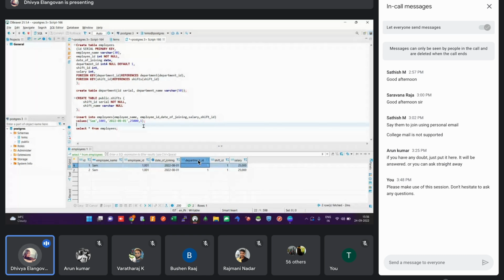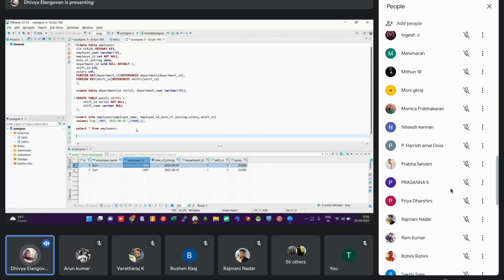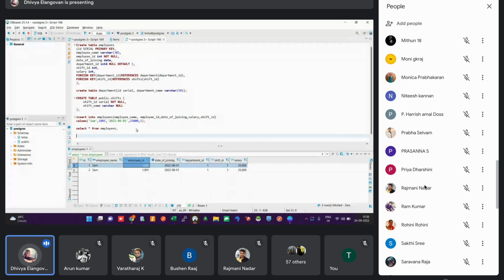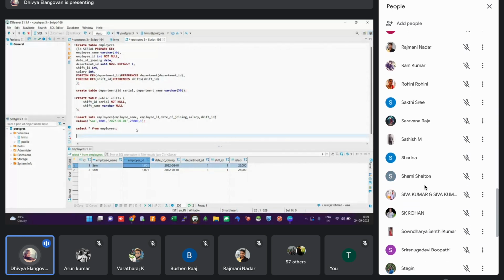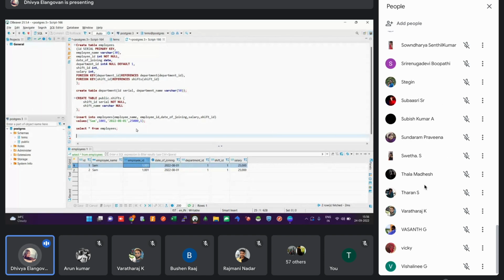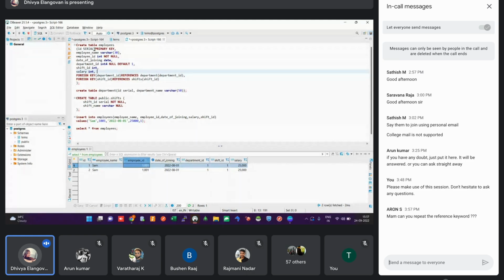Okay, so these are the different types of constraints available, which is primary key, foreign key, not null constraint, default constraint. There is another constraint available called check constraint. What a check constraint does is, for example, if I'm adding a column called age, I don't need to store an age value greater than 150. So, using the check constraint, I can restrict the data which is coming into the employee table: age shouldn't be greater than 150. Whenever I'm doing an insert, it will throw an alert like age shouldn't be greater than 150. So we have 6 different constraints which are most frequently used in real time.